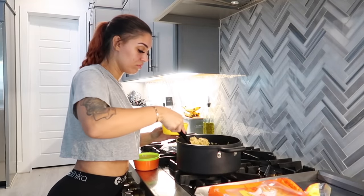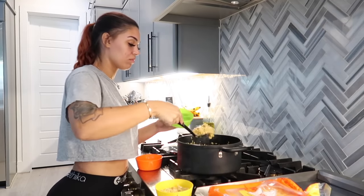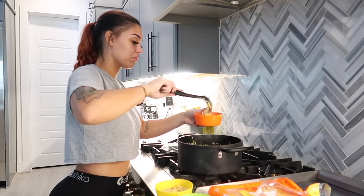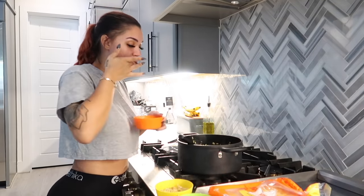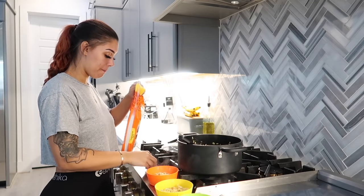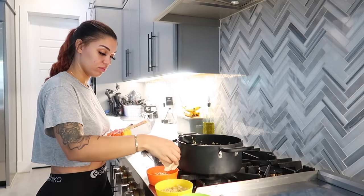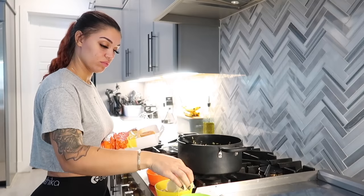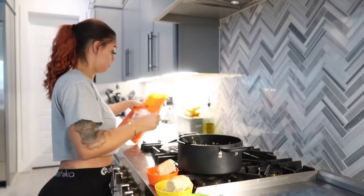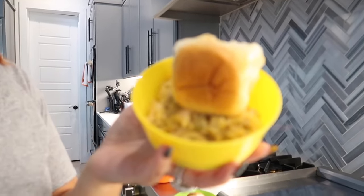So right here, guys, I'm just making my kids' plates, Nova, DJ, and Kyrie. I'm just adding a little scoop into the bowl. And then I'm also going to go ahead and give them a Hawaiian roll to go with it, just to add a little bit of extra food for them. This is what it looks like.